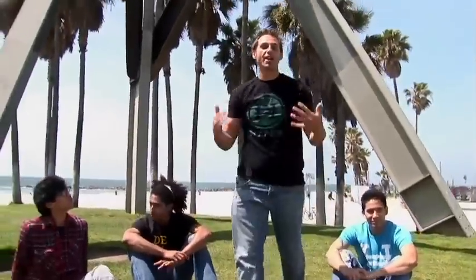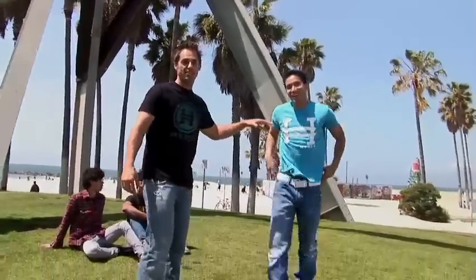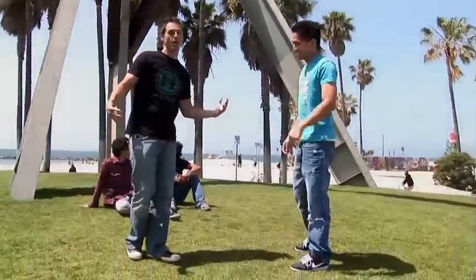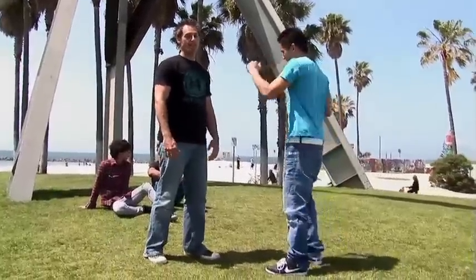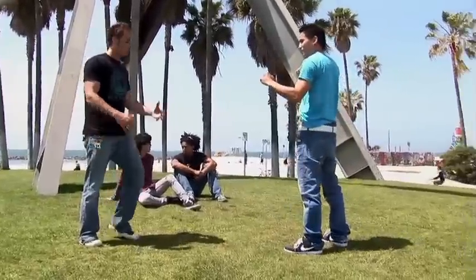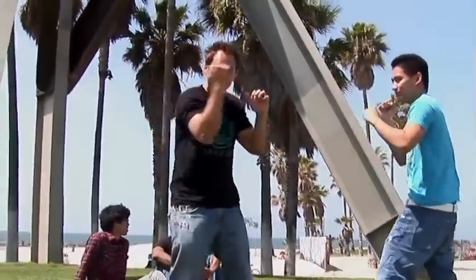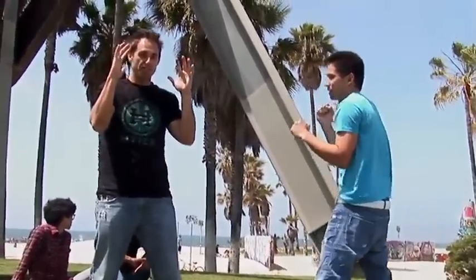Let's go on to some self-defense. We learned how to block, how to punch, and some cool kicks. Now we're going to do some self-defense techniques. One of the key aspects is what we call the danger zone or critical distance. No matter how strong somebody is, how big they are, or how much martial arts they know — if they can't touch you, they can't hurt you. Mark can do some sick tricks and kick at 100 miles an hour. If I'm this close to him, he's going to hit me. But if I'm out of range, all his power is gone. If he approaches me, I always want to keep that distance, keep my hands up. Remember those blocks and strikes? They all come from this position.